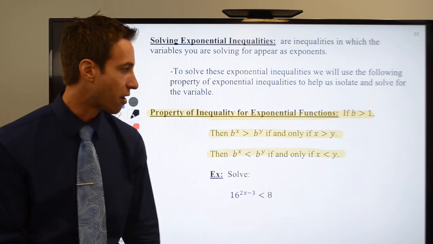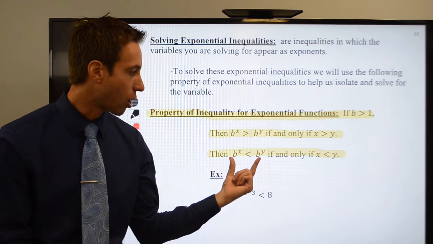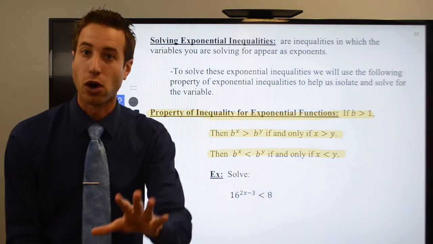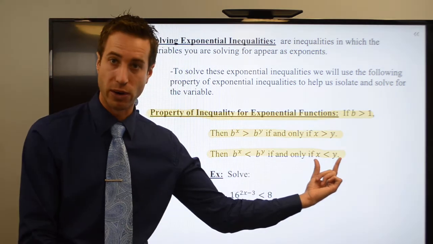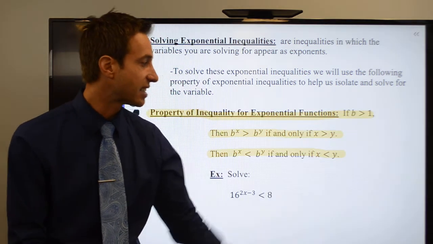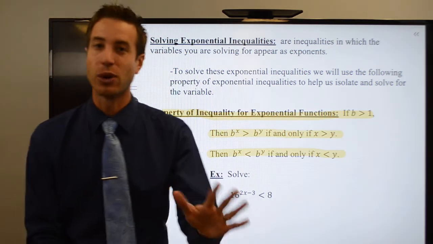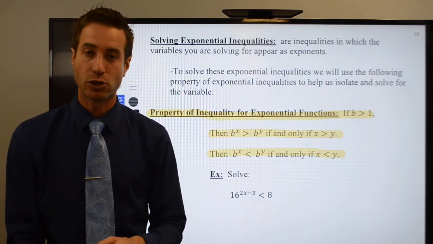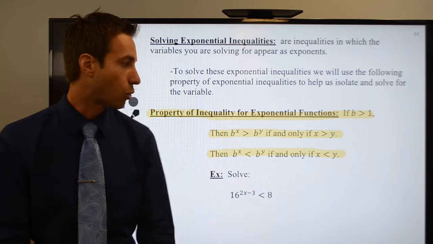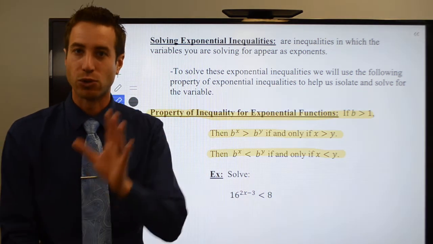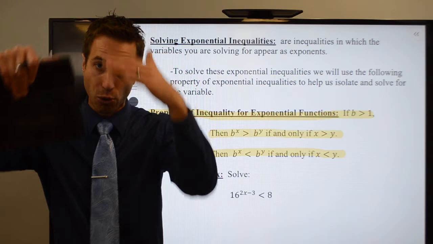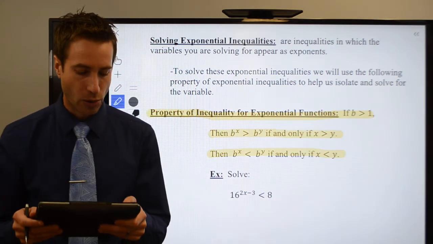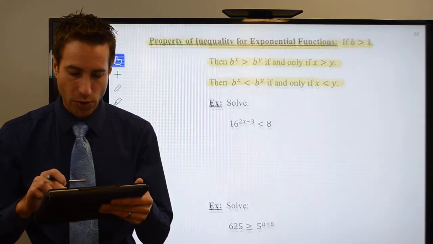That'll allow us to solve for a variable. Vice versa, as long as the bases are the same, if b to the x is less than b to the y, we can set those exponents with the same inequality, x is less than y. All right, so it ties in real nicely with our first objective, solving exponential equations. It's just now you have inequalities and they make perfect sense. We'll do the same thing, get the bases the same so we can pull those exponents down, and then we'll just solve the inequality for the exponents.